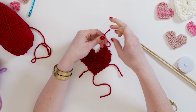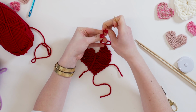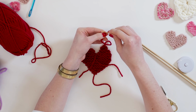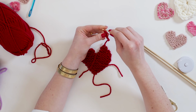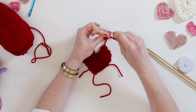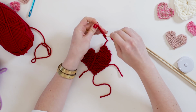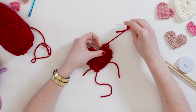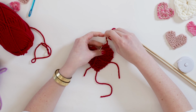Oh, little trick for getting your yarn through a tapestry needle: twist, twist, twist, fold, just like that. And then it should go in easier if you twisted it enough. I obviously did not, but that's what we're here for. Learning together. Oh yeah, there we go. That's much better. Okay, so then again, I'm gonna go in from the outside.